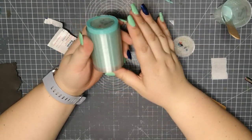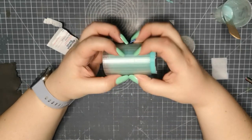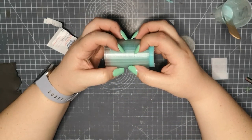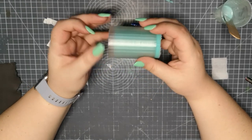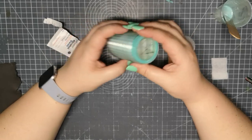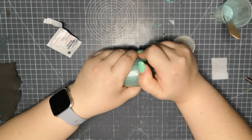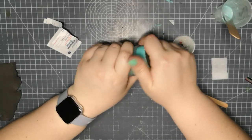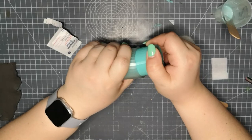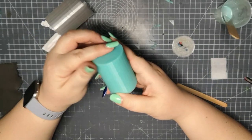In a case like this, I think what would be better is to have two halves that you then clip together and hold together with elastic. I know that's what they do for two-part molds, so for the housing that might be a better way to go about it, because this is not ideal, especially if you need to make a few of them, to sit here for half an hour trying to wiggle this thing out. Whoop. There we go! Yay! Perfect.